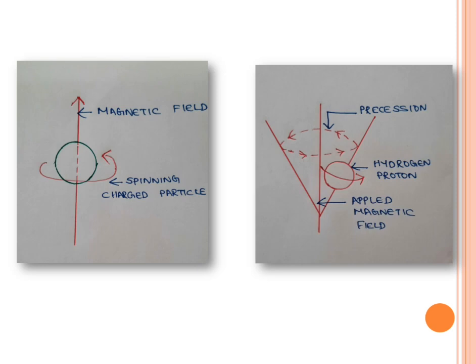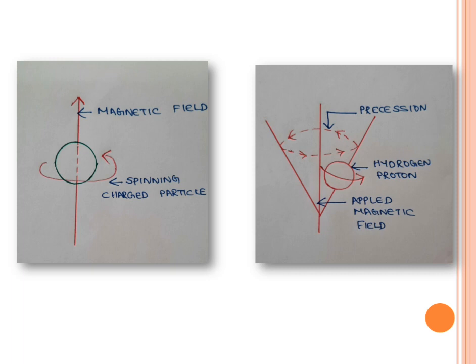In the first image you can see two images. The green circle indicates the hydrogen proton and the red axis indicates the magnetic field of the hydrogen proton. This hydrogen proton is a positively charged particle; it spins on its axis and therefore a magnetic field is generated, so the hydrogen proton behaves as a small magnet. In the second picture you can see the hydrogen proton precessing along the axis of the applied magnetic field. You can also see the axis of the applied magnetic field, and the hydrogen proton spins on its axis while at the same time precessing around the applied magnetic field.